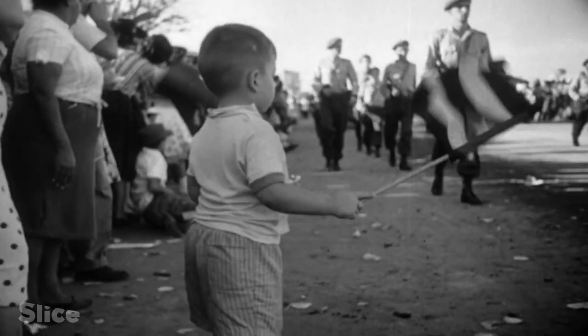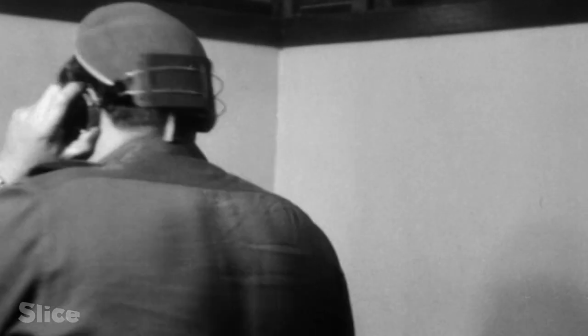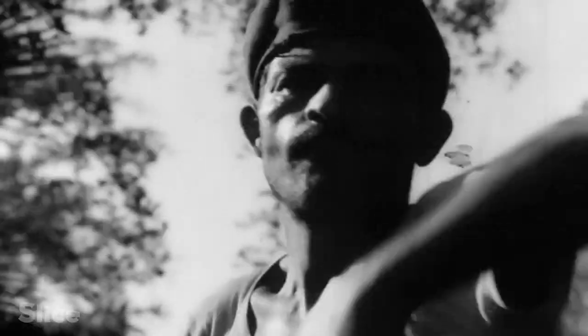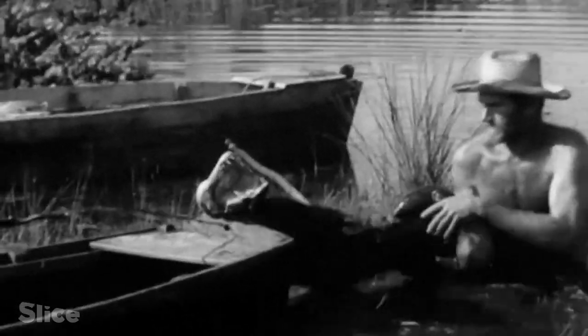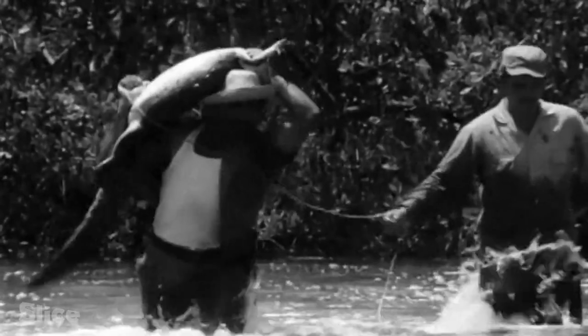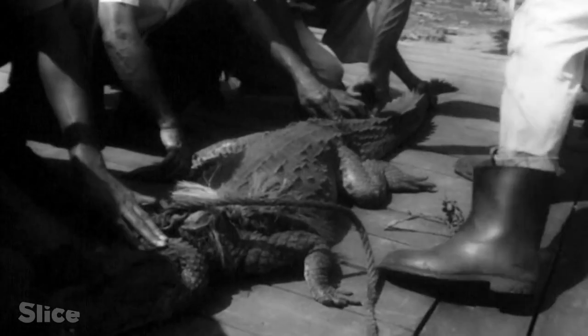The Cuban crocodile had help from another slippery customer — a political reptile: Fidel Castro. When he came to power in 1959, Fidel stood up for the animal. Saving the revolution meant saving the crocodile. To achieve this, he put together a surprising army of mercenaries nicknamed the cocodrilleros. All of them were poachers — up until then, they had been crocodile hunters. But from then on, they captured crocodiles not to kill them, but to save them. Thousands of Cuban specimens were taken out of the swamp to protect them from the invasion of the gringo crocodiles — an unusual exfiltration designed to avoid any hybridization. They were placed in a closed sanctuary in which they could reproduce amongst themselves.